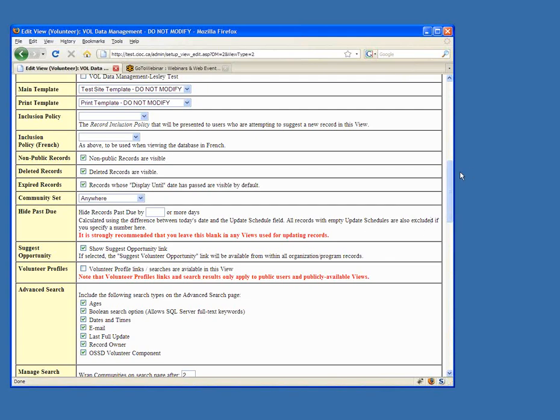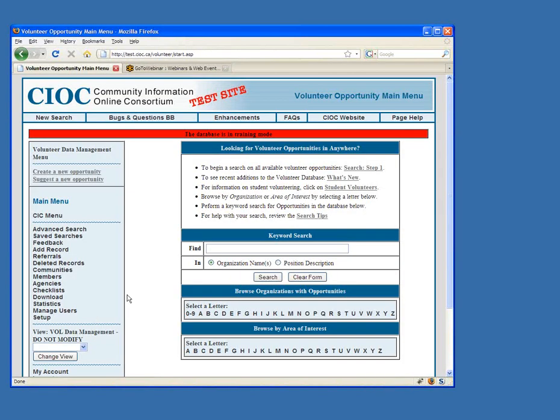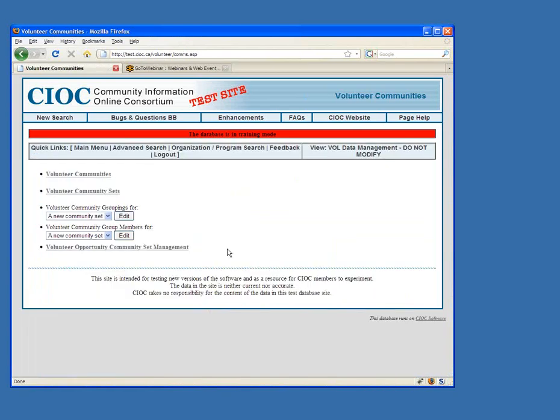Okay, so now I get to move on to my least fun item, which is explaining the new volunteer community setup, which is a lot more complicated than it used to be, but it's also very powerful and a really good change. Although it has made things quite complex, it also is going to allow those of you who work with multiple agencies or over multiple geographic areas to do lots of really great things in your database. So this is a very good change.